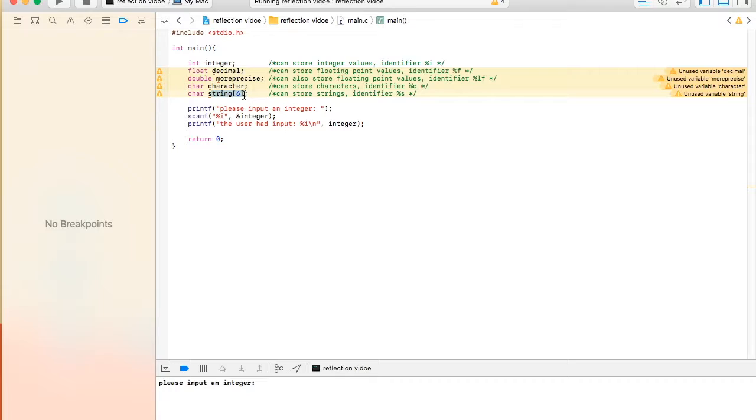The next topic I'll be going through is the standard input and output. So in this case, I use the function printf, and I use it to prompt the user to input an integer. Next, to allow the user to input a value, I use the function scanf, and then the identifier of the type of variable I want them to put in, and then I store it in this variable, which I declared back here. Then after they input a value, I print the value that they had input using the identifier and the variable. So when I run the program and I input a value, it will print out the value that I had input and end the code.